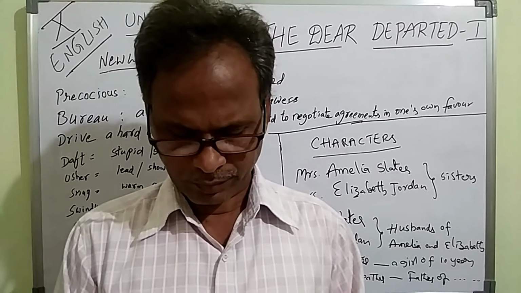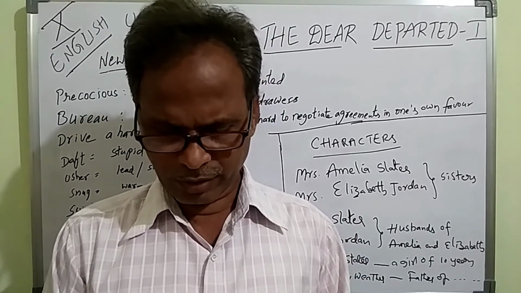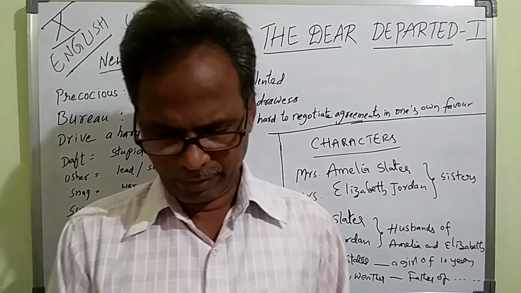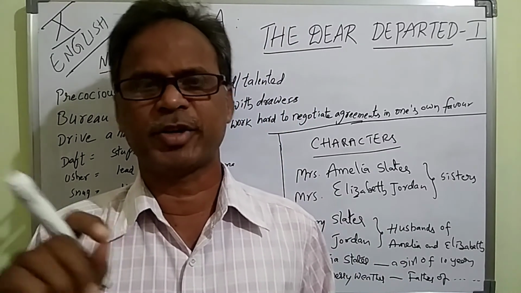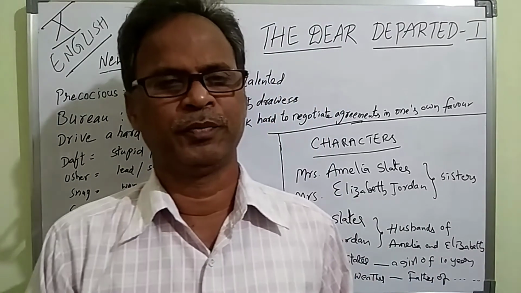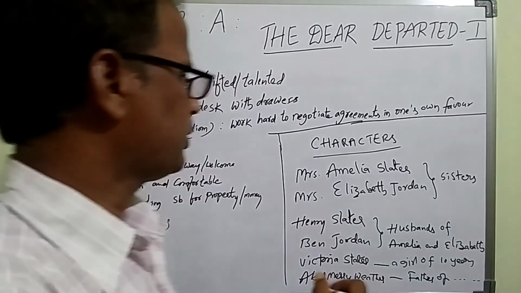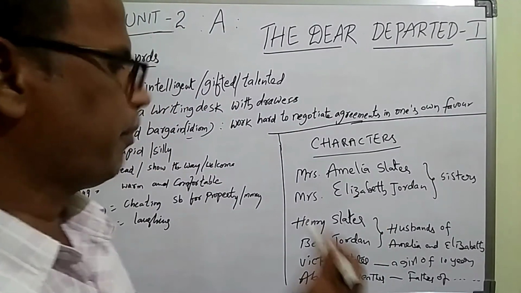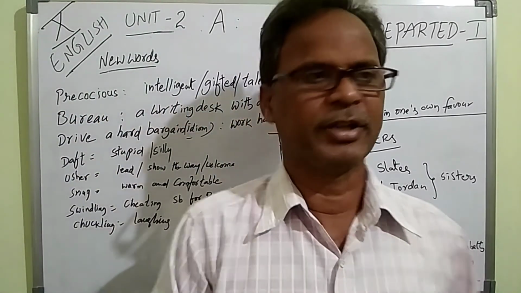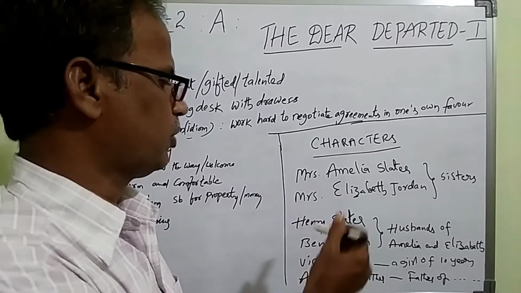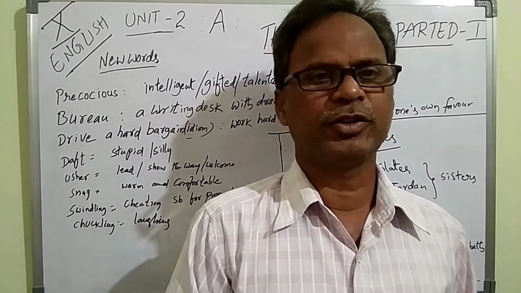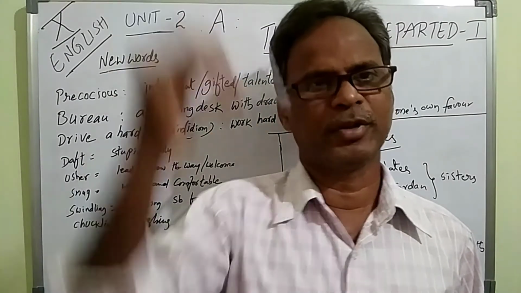Now you see that. Mrs. Slater, Henry, why shouldn't we bring that bureau down here now? And we can do it before they come. They means here, in examination the question will be asked, who do you think they are? What does they refer to? They means here, Mrs. Slater's sister Elizabeth and her husband Ben Jordan. Plural form, you have to know that here. Before they come here, that means before this Elizabeth Jordan and Ben Jordan come here, Mrs. Slater wanted to take the bureau down from upstairs.